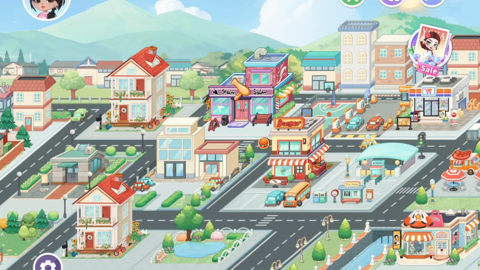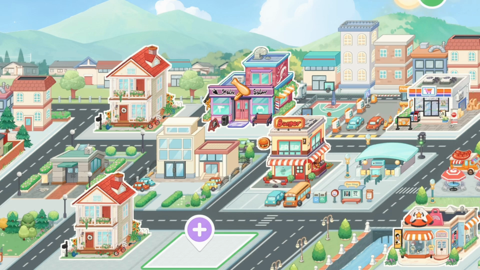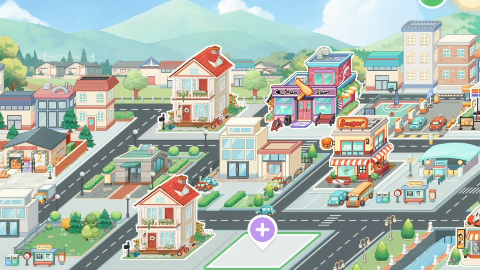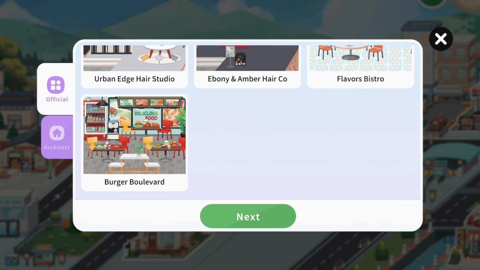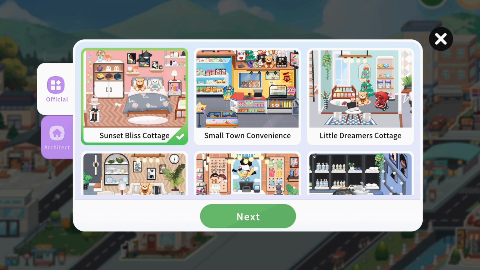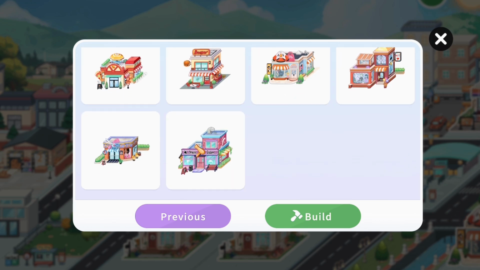Now let's take a look at the new house design options and the house layout. So I think I did show you guys the house layouts in the last video, but this is something that I really wanted to show you guys. So when we click the hammer on the top right corner, we're able to add in a house. So let's add a house here, and something that I really like about this game is that we can choose to have, for example, one of these layouts so we don't have to decorate, or we can go to architect and we can choose our own house layout and it'll be blank and we're able to decorate however we would like. So first let's take a look at the Little Dreamer's cottage, and then let's choose a house.